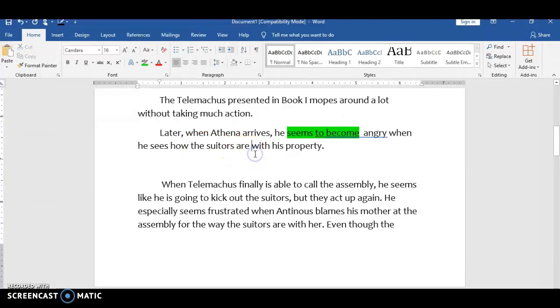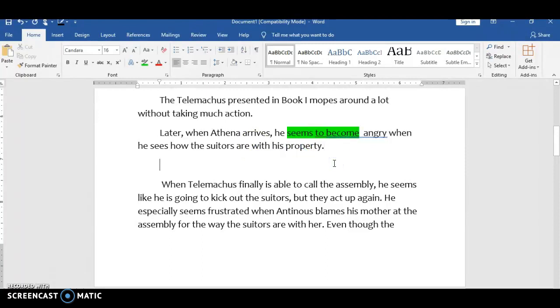Now this is not even a good sentence, because how they are what? A linking verb is not being tied to anything. So we've got suitors here, we've got the linking verb, but then we don't have a predicate adjective or a predicate noun. And as you know, you need one of those. We just have this prepositional phrase. So I know I can do better than this sentence.